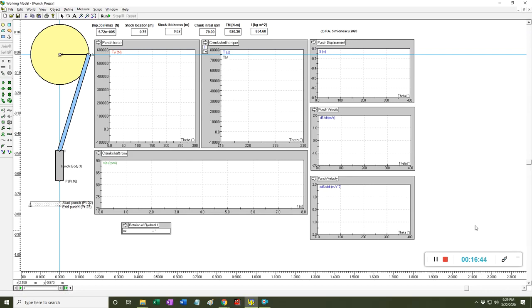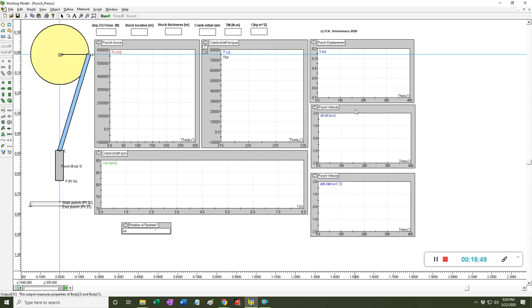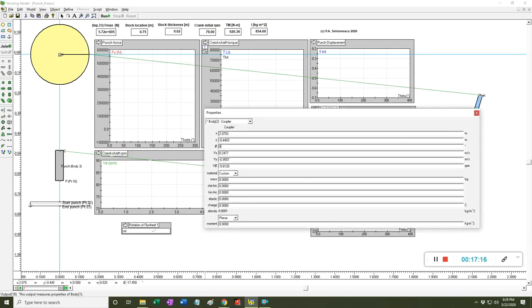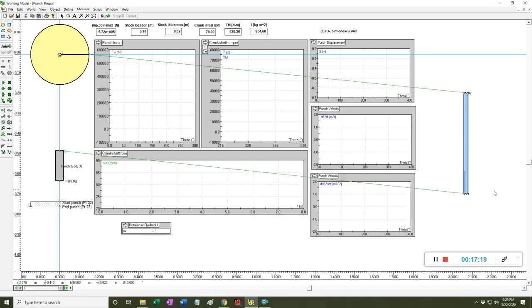the basics. And as I wrote in my emails and told you verbally, I'm expecting the working model to validate your spreadsheet work, and the position, velocity, and acceleration of the punch would be one way. Another parameter that you could also plot, or you should also plot, is the transmission angle.